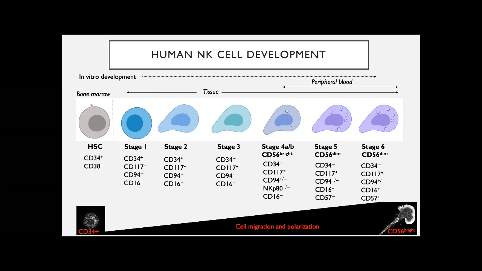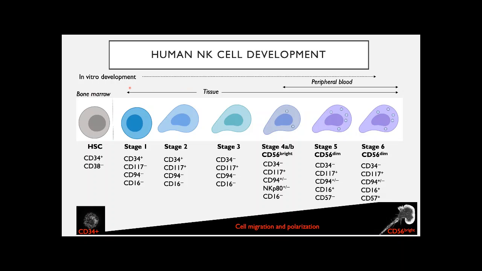And then one of the things about NK cell development, particularly relative to T cells and B cells, is that we really don't fully understand how and where this process takes place. So we know that the precursors arise in the bone marrow, and this is a necessary source for these cells. We think that these cells at some point then exit the bone marrow, enter circulation, and then seed peripheral tissue in order to undergo further development.